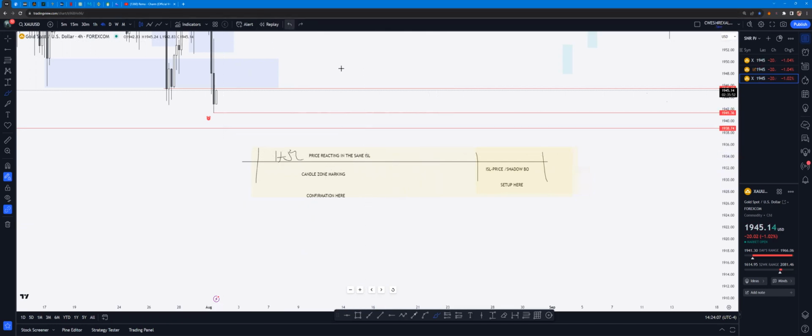Do you have to do that on a particular time frame? No, it doesn't matter. The time frame that you identify the breakout on is where you look for your zone marking. And the two-time breakout also doesn't matter which time frame you use. It can be 15 minutes, 5 minutes, you're good to go.